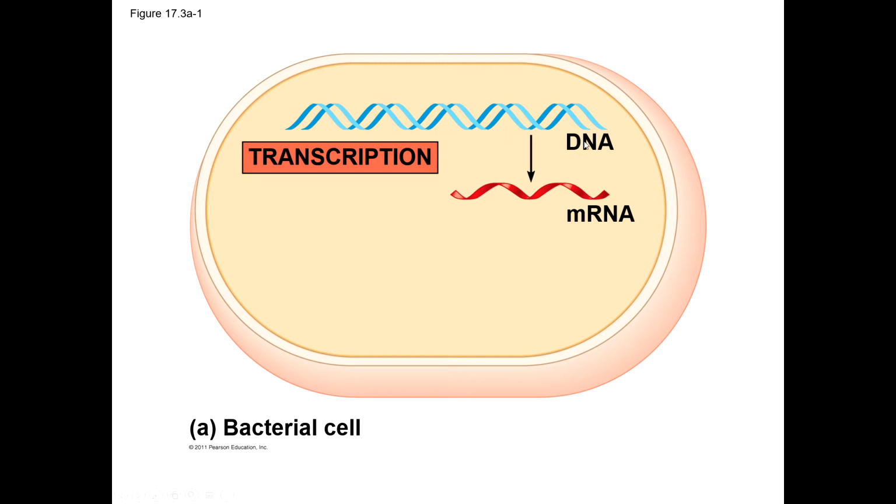So here's your piece of DNA. Remember, it's double-stranded. It's going to be transcribed. Now, in a bacterial cell, remember, they don't have a nucleus. So this all happens sort of haphazardly within the cell. It's not compartmentalized like in our cells. But here's your gene region. It's converted to RNA. Remember, RNA is single-stranded, and that's essentially transcription, converting DNA to RNA.